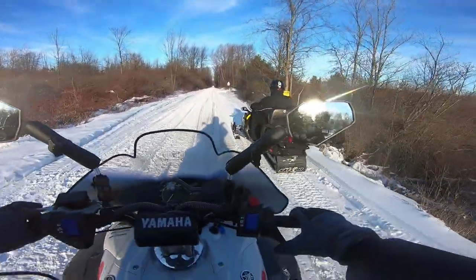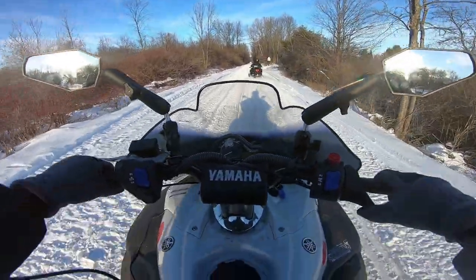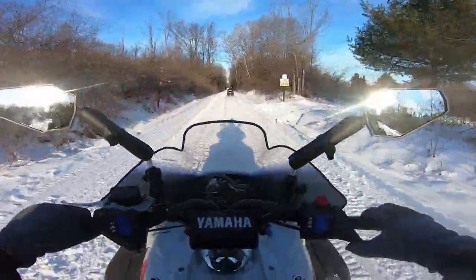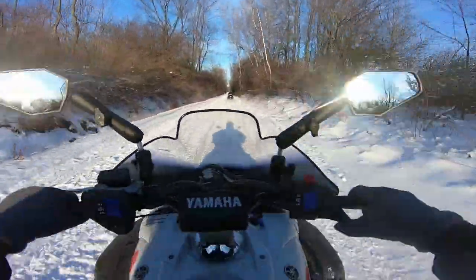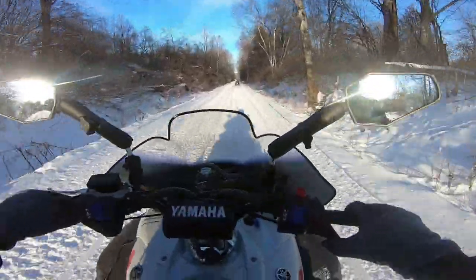Here we are. We are officially on the rail trail and on our way. Gonna see how far it goes, how far we can get. Again, not really expecting spectacular conditions, but we're hoping it's passable. Expect some bare spots and some rocks sticking up, but hopefully nothing that's too big of a deal.